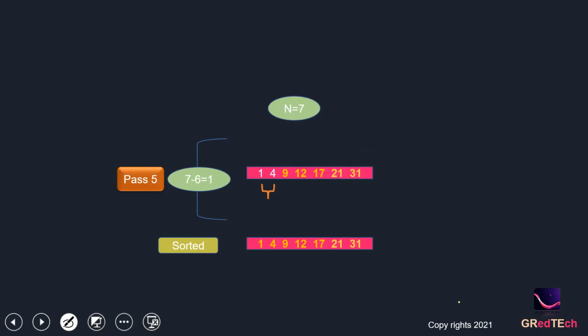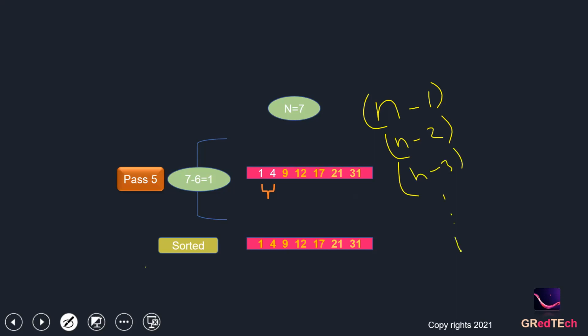So guys, complexity wise, the first time it gets n minus 1 comparisons, next time n minus 2 comparisons, likewise n minus 3, until it reaches one comparison.